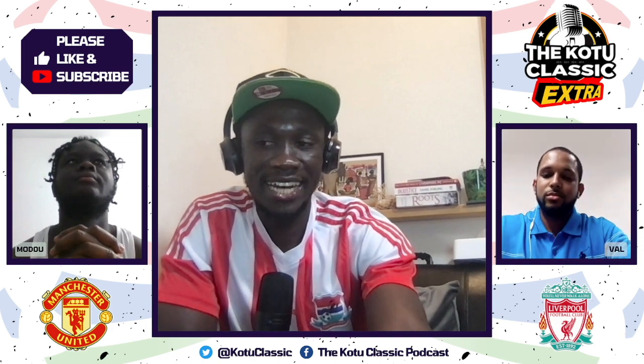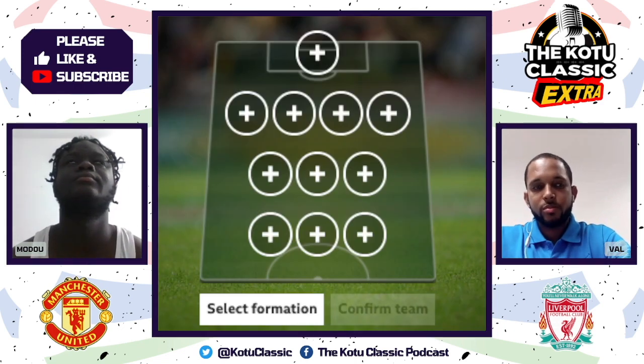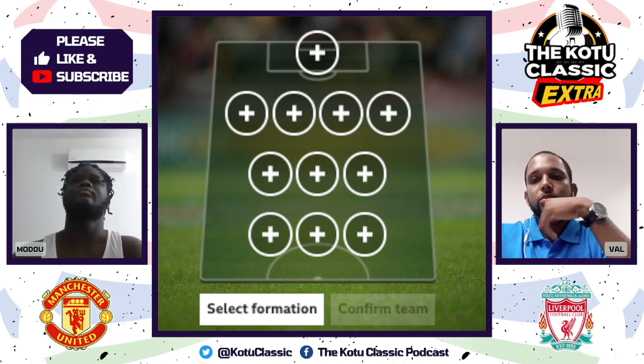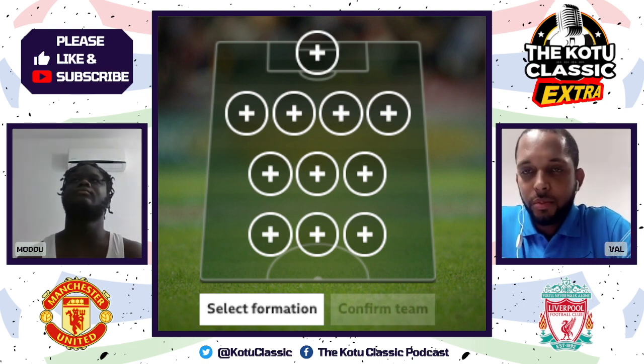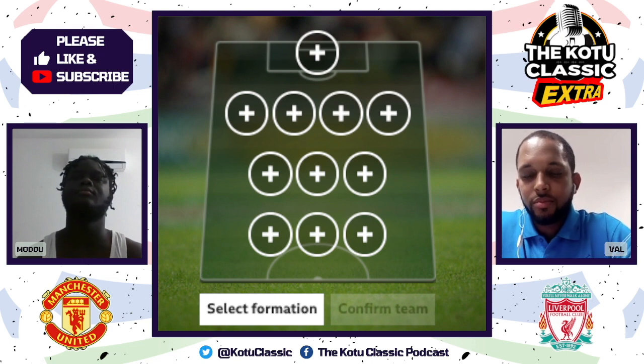And we're gonna get right into it. Like we say, we're gonna start with the combined 11. Firstly, I'm gonna talk about the formation. As we know, United play 4-3-3, but they play with a double pivot most of the time. Liverpool play 4-3-3 as well, but with a single pivot. So 4-3-3 seems to be the ideal formation for this combined 11. Of course, we have some similarities in the team, so I'm just gonna get into that.